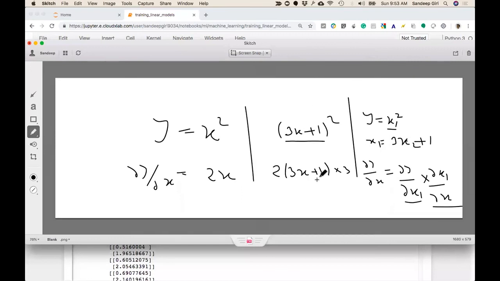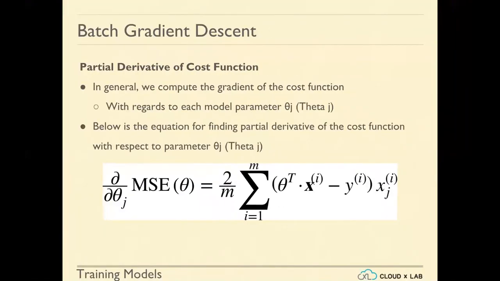This is what we have known earlier. First, we computed the derivative assuming that this is one full variable, so it'll be 2 into this. Then we differentiated this part, which is 3. So this became 18x plus 6. That's what we have done here. Remember that it was theta transpose dot this, and there was a square. That square went out and became 2, and so on.